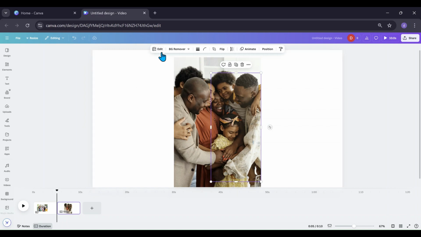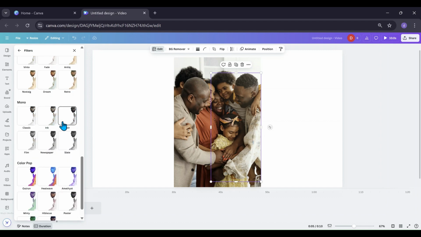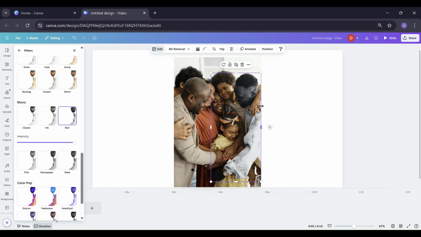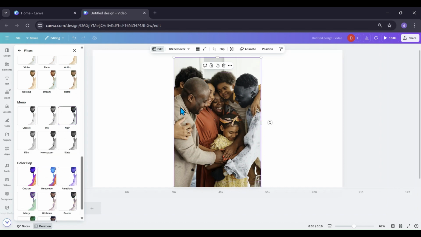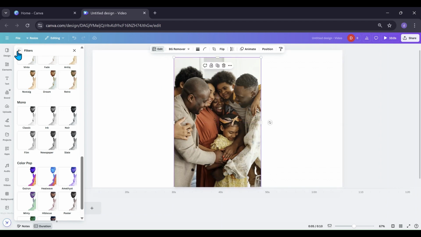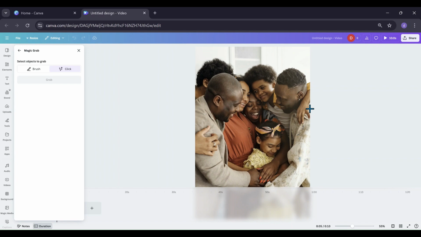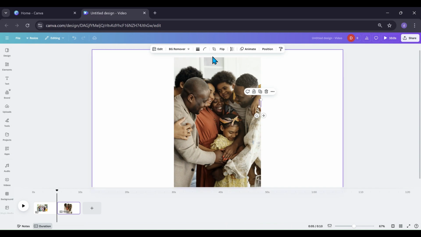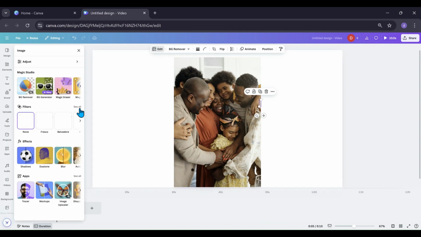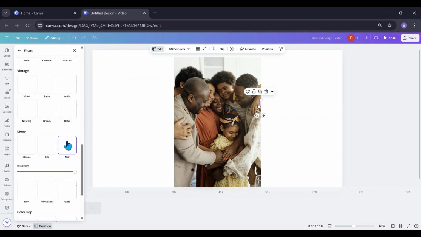So I can go ahead with this one. I can go to Edit, go into my Filters, and put the Noir on that. There's one little teeny piece, but since his color is almost the color of black and white, I can grab that if I want to. So I can just layer that over here, go back into Magic Grab, and click on this little piece that's behind his hand right here and let it grab that. Then I can go over to Edit and put that in the Noir. And that's how easy that is.